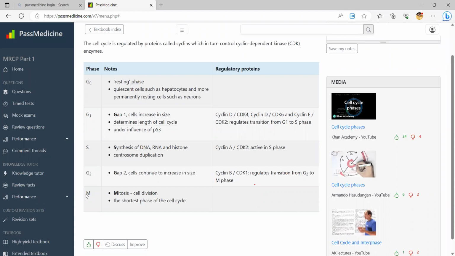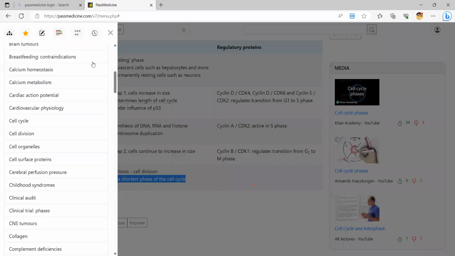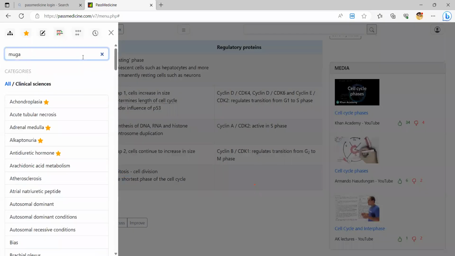Another one is M phase, and it is God gifted. It is the shortest phase of the cell cycle. Mitosis happens only to the extent that we need. But if the mitosis length is increasing in our body, that means these cells are going to form a tumor, an abnormal growth in our body, and that is obviously abnormal. So this is God gifted: mitosis is the shortest phase of the cell cycle. All of you are asking about Li-Fraumeni syndrome, so let's discuss it.